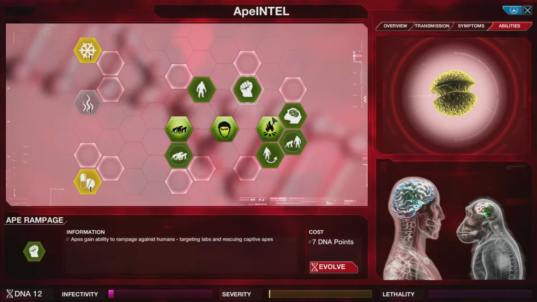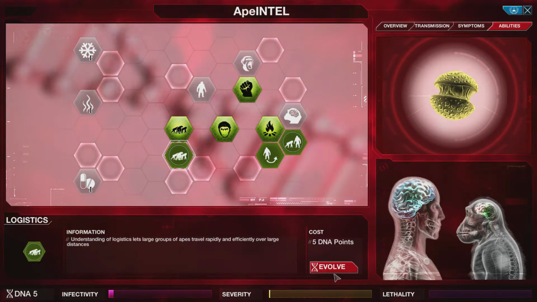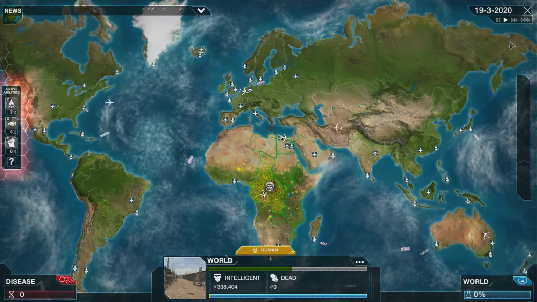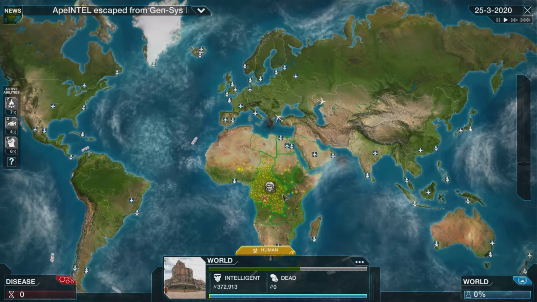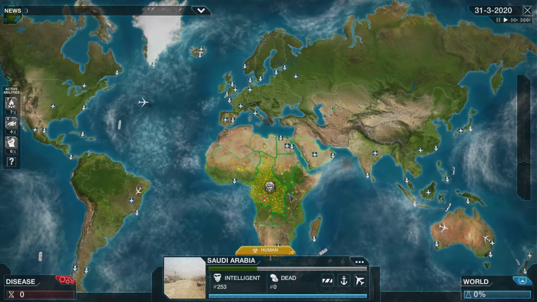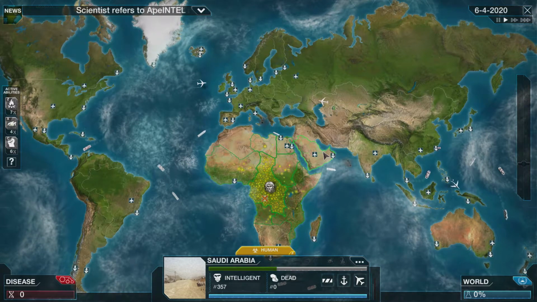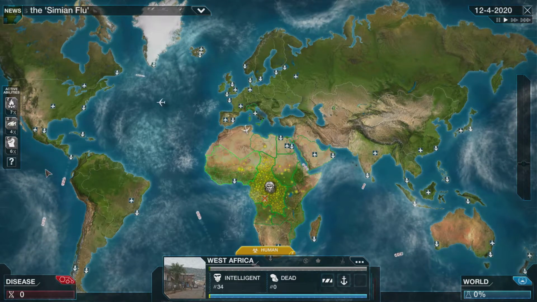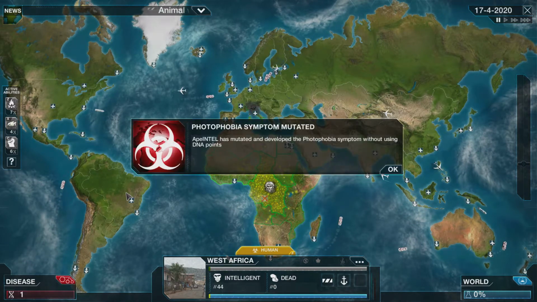What do we want next? We're going to want Ape Rampage. That will allow us to fight back against Genesis. This will let our apes move faster. Boop, boop, boop, boop. I'm waiting for... Saudi Arabia now has 300 intelligent apes. Algeria doesn't have any. West Africa does. I'd like to send the West African intelligent apes over to Brazil. I feel like they'd enjoy it there.